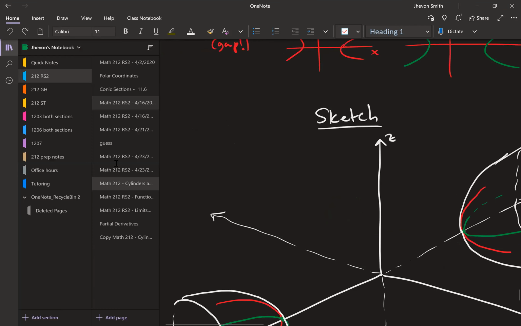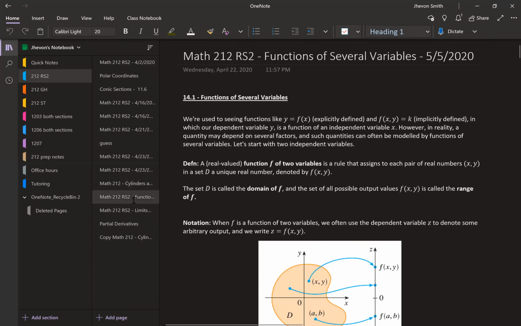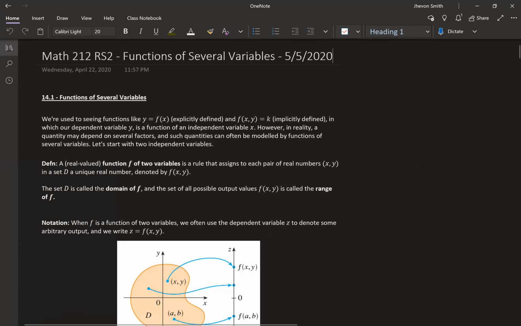Now we're moving on to the next section. And by the way, we have 3 sections left in the semester. I'm definitely going to finish 1 section today, and we're going to finish about half of another section. So we'll have 1.5 sections to cover over the next week or so.